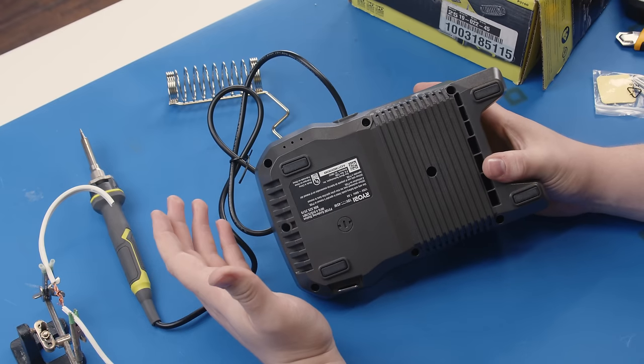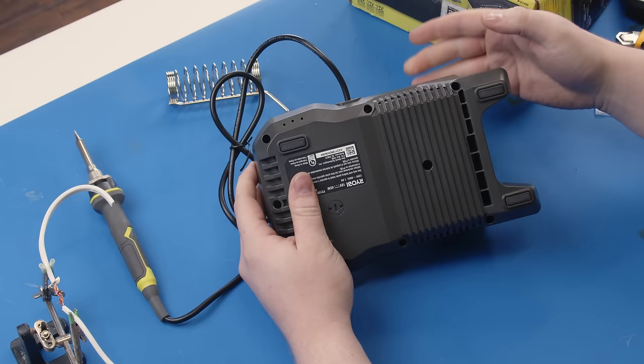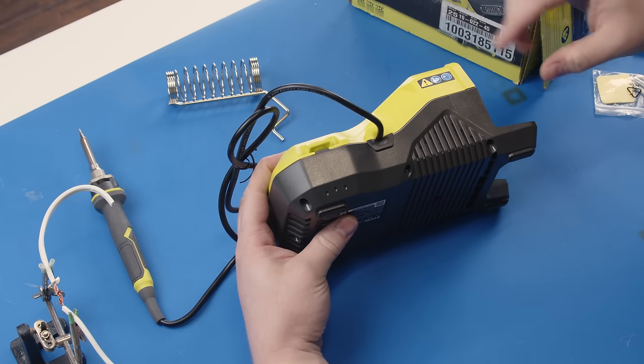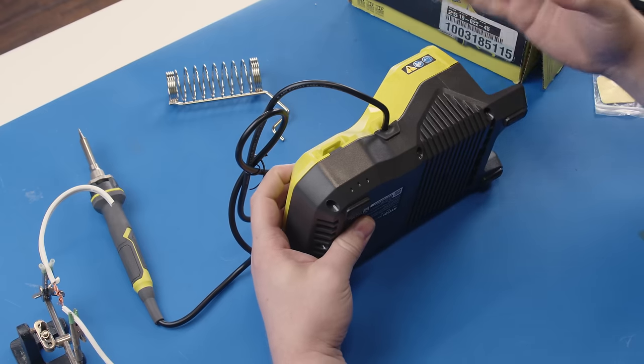But still, there's a gradient of user hostility, and this one is built much further towards the hostile end. Naturally, it's got real deep screw holes on here because it's got to get all the way through the bottom of the clamshell to the bosses in the top. Now, there's two ways to do that.